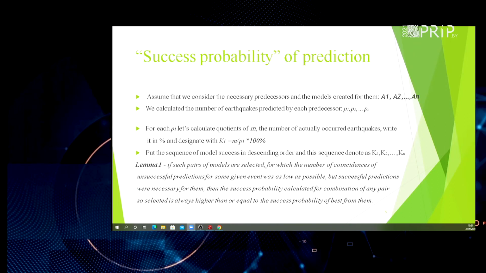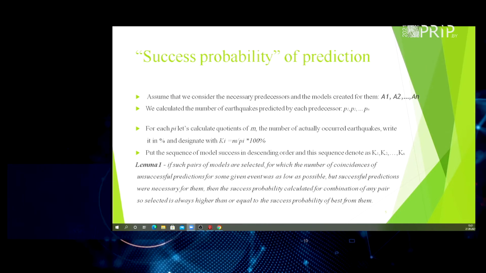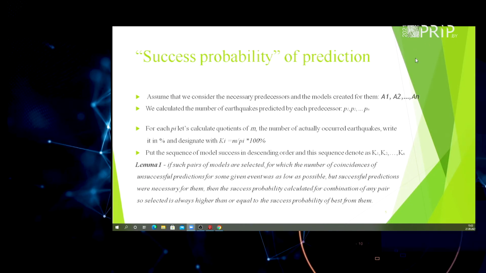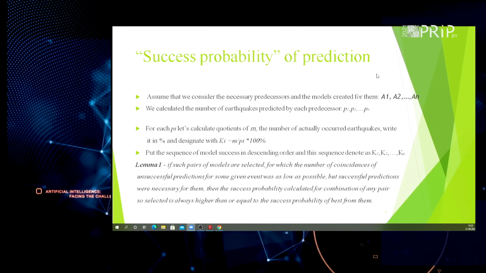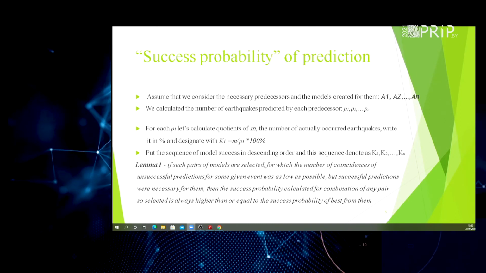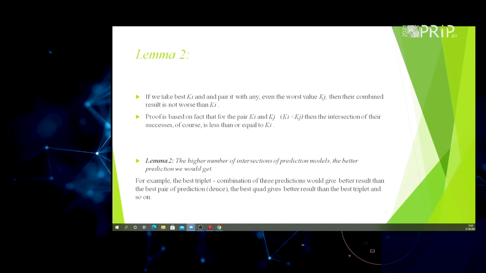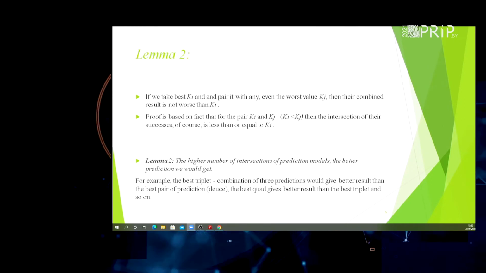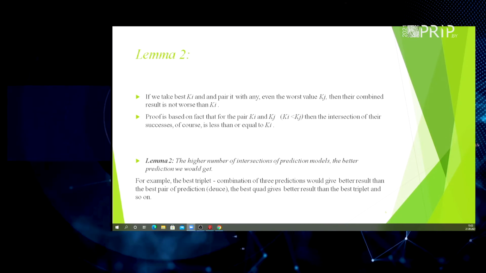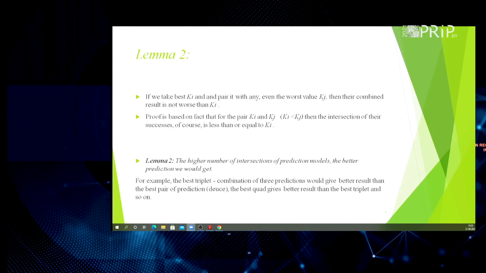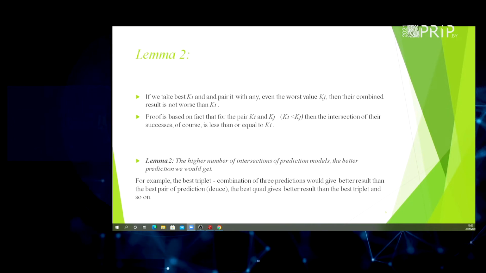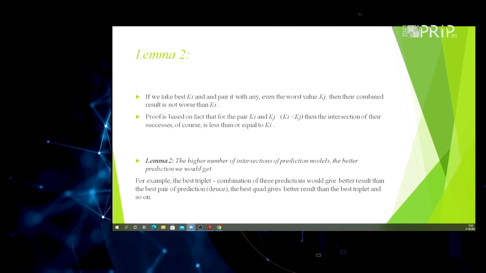Specific data are taken from the earthquake prediction task. Each prediction model is built based on certain predecessors. For earthquake, the predecessor is mainly geophysical phenomena, which precede the actual earthquake. Assume that we have several prediction models, which provide some predictions through their predecessors, for example, for earthquakes, when it would occur, in which location and with which magnitude.